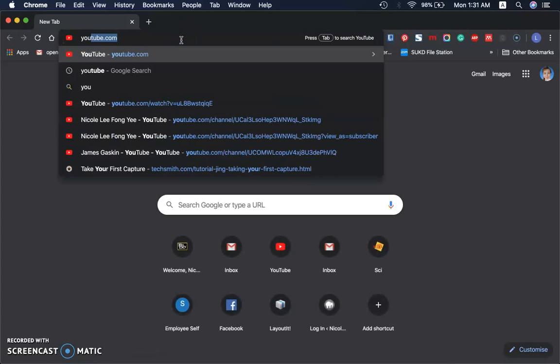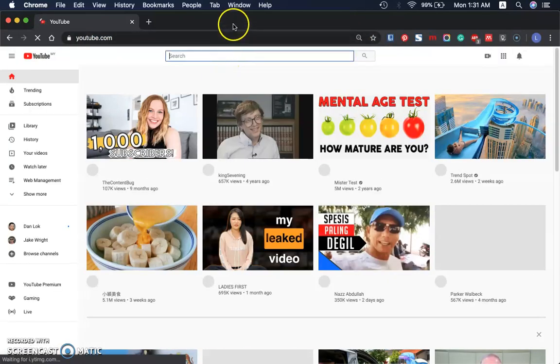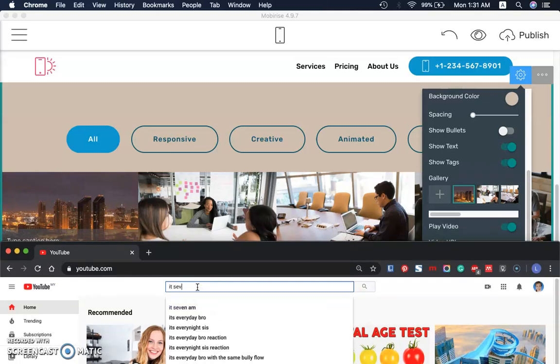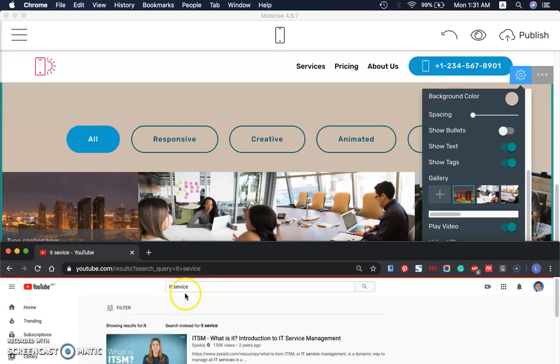So let's grab a video from YouTube instead of using the default video. Because this is a business, we will select IT service.